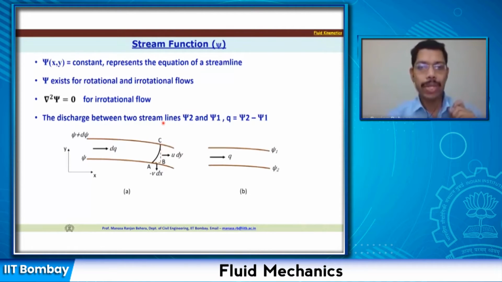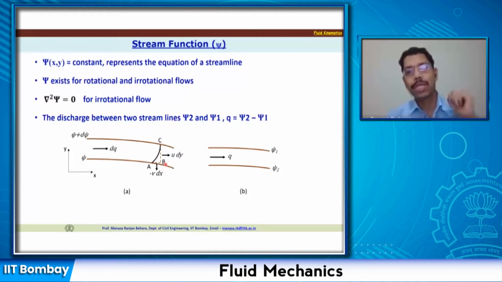Let us try to understand that with a simple figure. So I have psi 1 and psi 2. Let me say this is another figure where I have psi and another line which is the elemental difference, psi plus del psi. And I have this chord which is moving from A to C. If I write it down like this, A, B, C, these are the horizontal projection AB and the vertical projection BC. So through this, the flow is taking place. If we write down the flux through BC, it is nothing but u dy, isn't it? The distance in the y direction is delta y and the velocity is u.